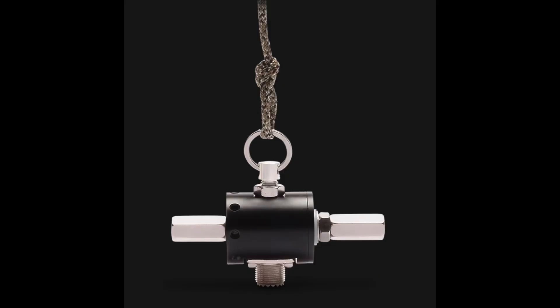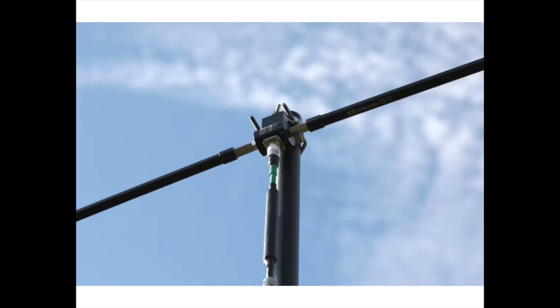Integrated radial ports make radial attachments simple with up to eight 4mm banana plugs, making it easy to attach the radials. A threaded mounting port with a hoist ring makes it easy to suspend the hub from a rope. The port also allows for attachment of the universal mass mount, which enables it to be directly attached to a pole. While the Scout antenna can be purchased as a kit, you can also buy the pieces you want à la carte.